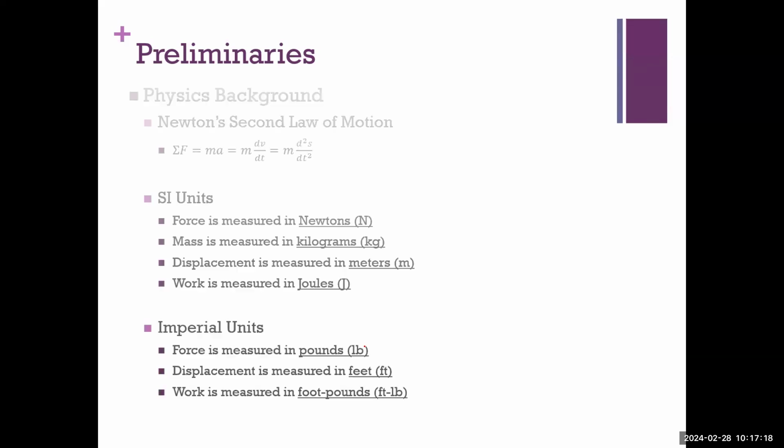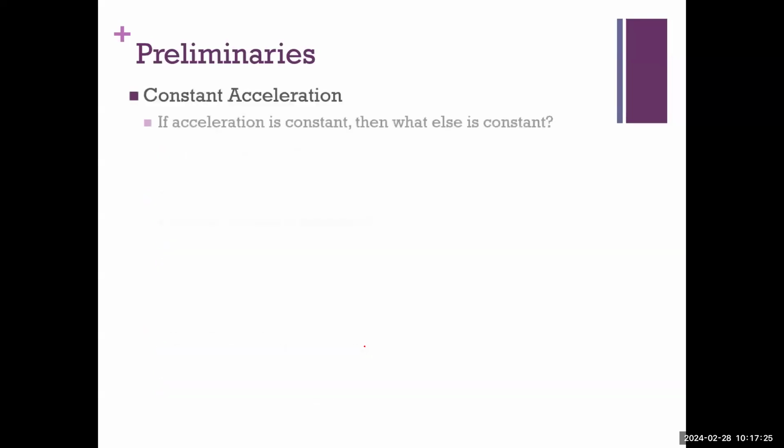So we talked about the sum of all forces being equal to the product of mass and acceleration. If my acceleration is constant, what else has to be constant? Force is going to be constant as well, right? So if your force is constant, then work is pretty simple to calculate. The first time you ever talked about work, which might have been in middle school or junior high, it's this product here. The work you do on an object is the product of the force and the displacement.